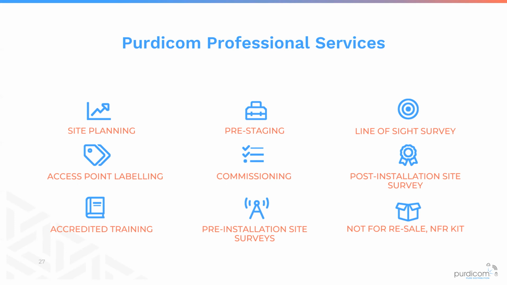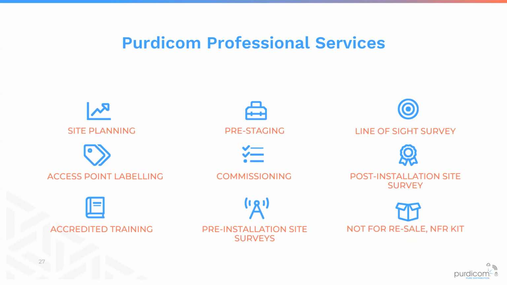We can also do access point labeling. So again, if you've got a big site and then you need to get all the access points labeled, we can actually label all of those access points for you. So again, when you go to site, they're already labeled, they're already pre-staged, just pop them online, clip them into the roof or the wall, and they'll work straight away. We can of course do on-site commissioning. So although it is COVID at the moment, we do have full PPE. So we can go to site in a safe working manner and configure equipment on site or troubleshoot any equipment on site as well.